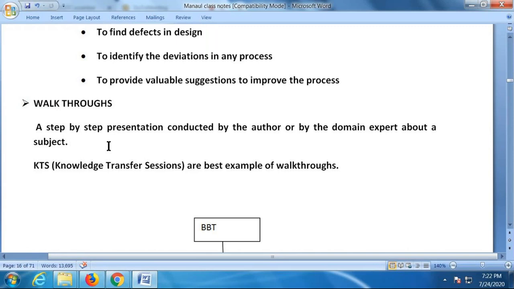Okay, now we have to go with dynamic testing. What is dynamic testing?